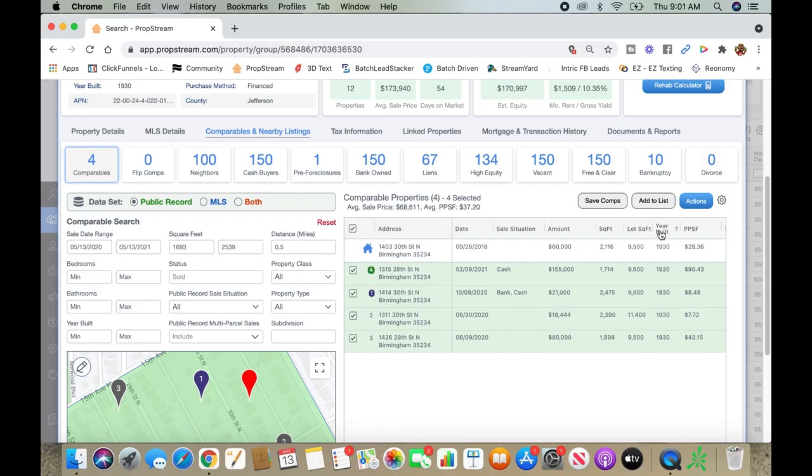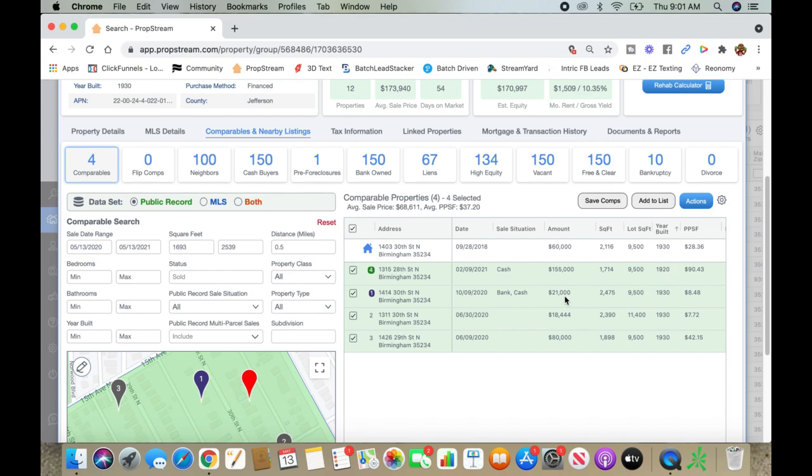All right, so what we like to do is 3 things we like to look at immediately. The year built, we want to stay in the range of 5 years newer and 5 years older, so up or down 5 years, so 1935 to 1925 if possible. On the lot square footage, which is 9,500 square feet, we like to stay in a range of 2,500 square feet up or down. And the square footage of the house, ideally, we like to stay in the range of 200 square feet up or down. So on this particular property, we have 1930. So we have 3 1930s here, which is good.